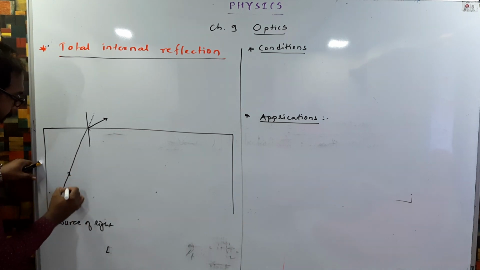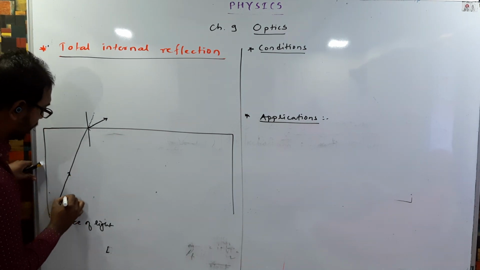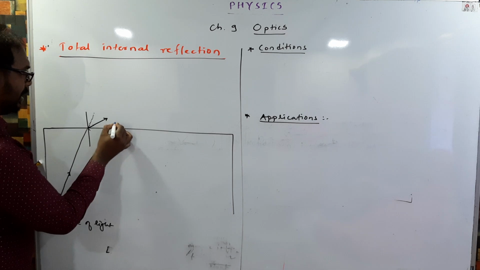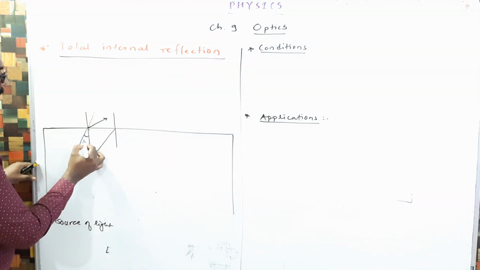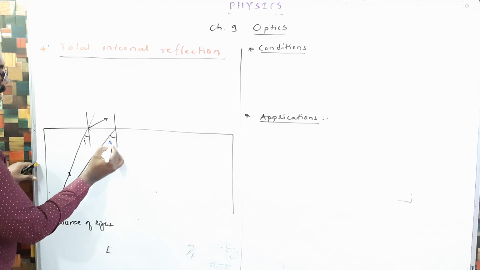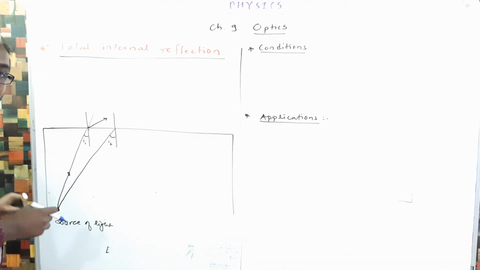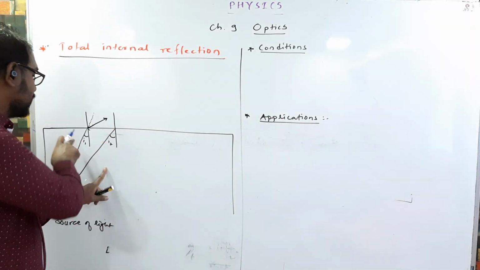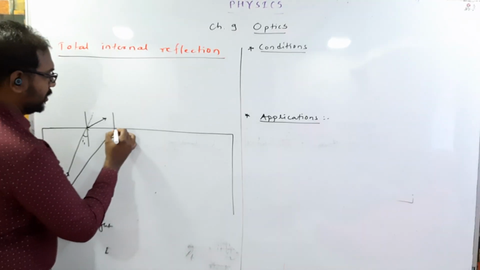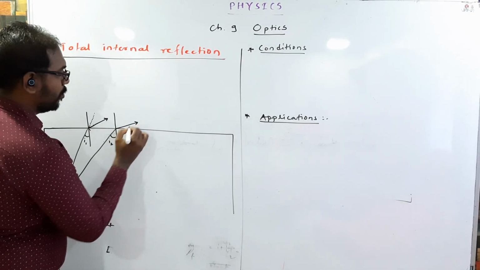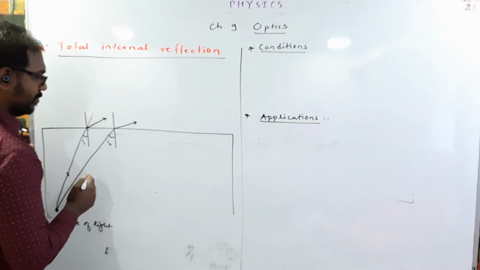This is the first light ray. Now I consider the second light ray. So this is the second light ray. This is the second normal. Now if we consider this angle of incidence and this angle of incidence, this angle of incidence is larger as compared to this. So here the angle of refraction is also larger. So here it bends more away from the normal.